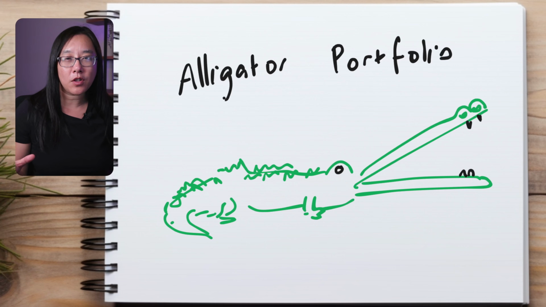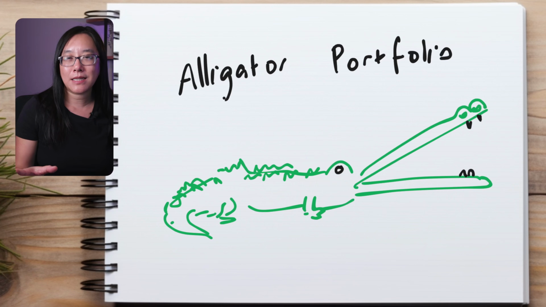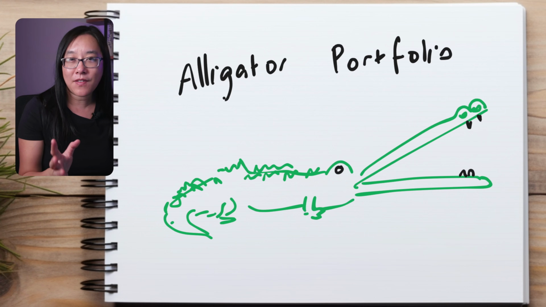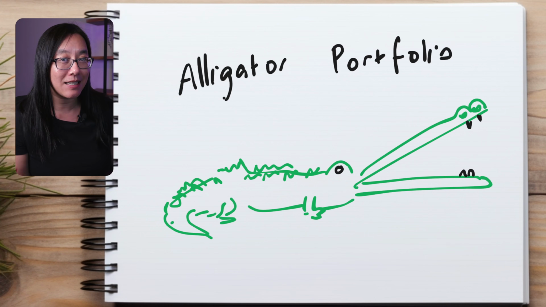It probably won't be that great of a portfolio, honestly, because nothing you ever do for the first time is that great. But the idea is to create it instead of getting too deep and stuck in analysis paralysis. Just create it, put it live, retest, and build another one. So portfolios 2, 3, and 4 will each be better than the first one. But let's start with portfolio number 1. To give the portfolio a cool, catchy sounding name, I wanted it to start with the letter A. So I've chosen Alligator portfolio, and here is my very, very bad drawing of what an alligator sort of looks like.